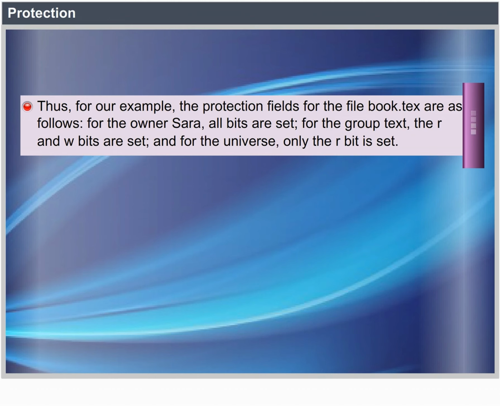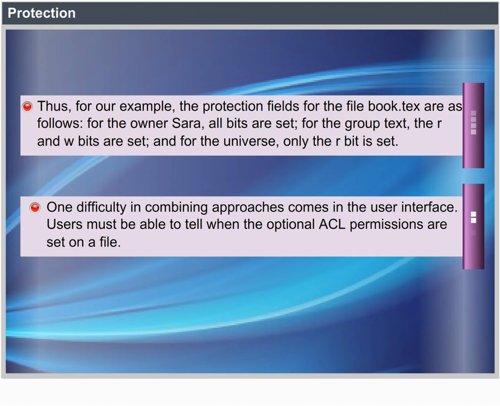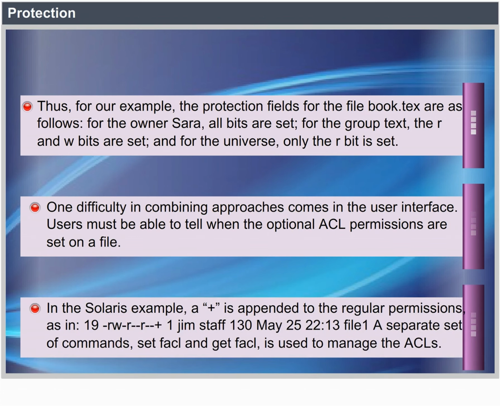One difficulty in combining approaches comes in the user interface. Users must be able to tell when the optional ACL permissions are set on a file. In the Solaris example, a plus is appended to the regular permissions, as in -rw-r--r--+ 1 jim staff 130 May 25 22:13 file1. A separate set of commands, setfacl and getfacl, is used to manage the ACLs.